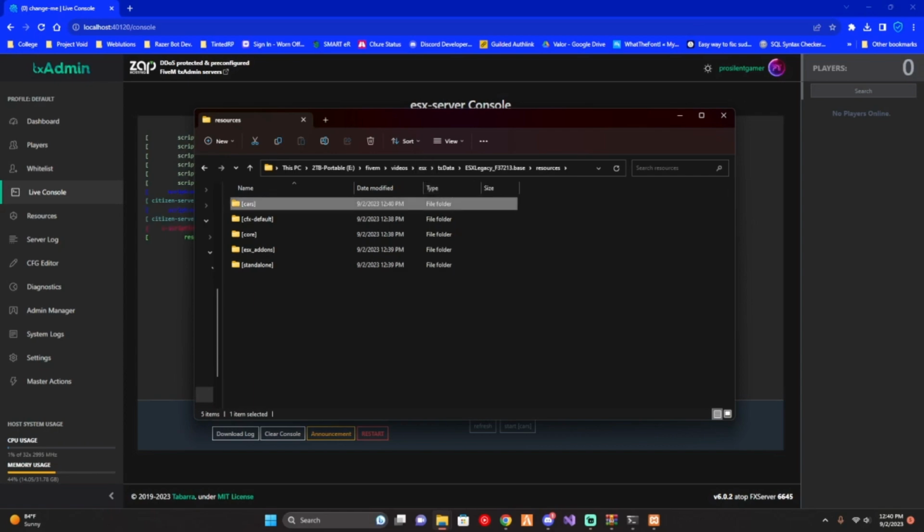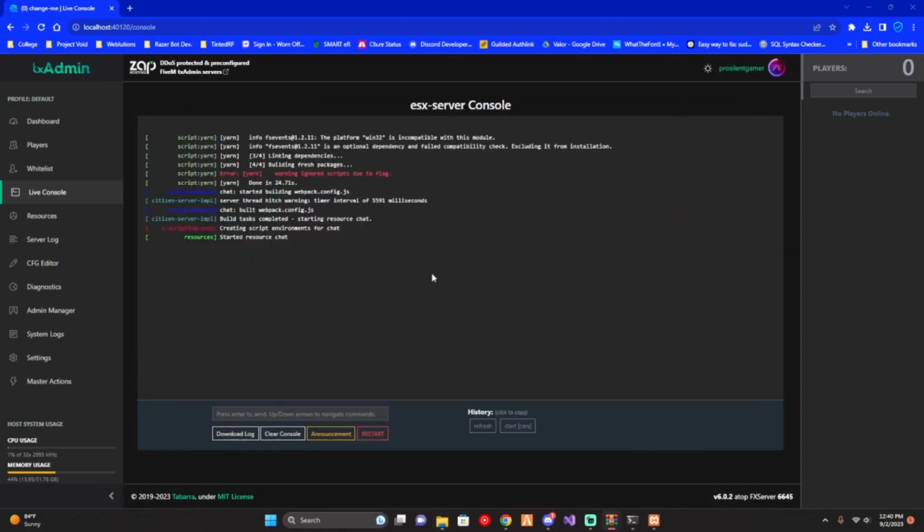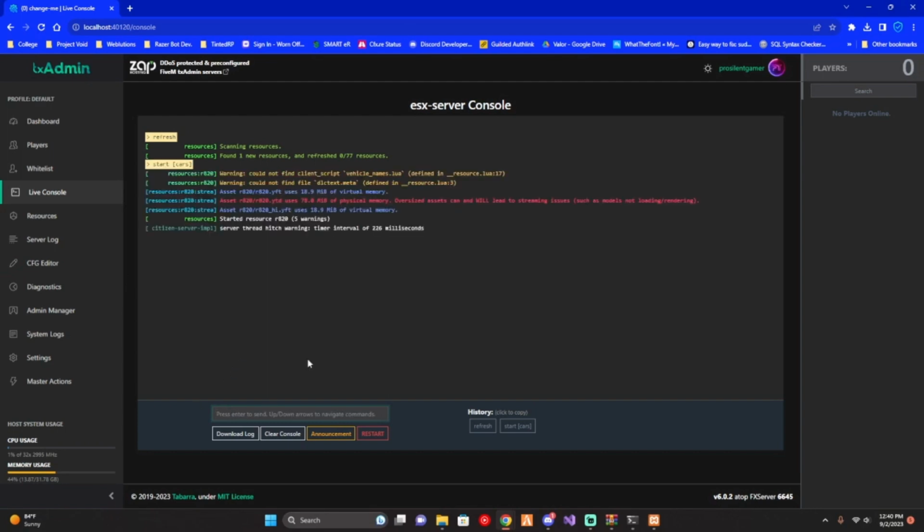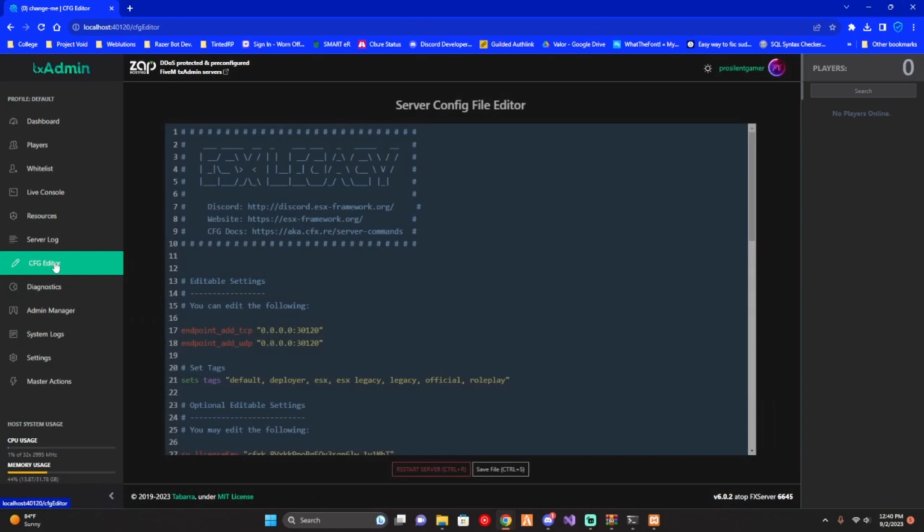And then I'm going to go to my downloads. Grab my car quick. And I'm going to drag it in there. So once that's in, as you see, chat's not started, so we can clear that. We can refresh. And now we can do two things actually. We can go ahead and start it, and it'll start this one time, but when your server restarts, it will not start again until you do that.